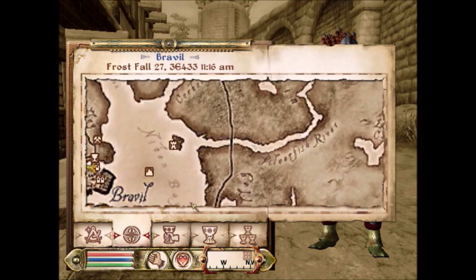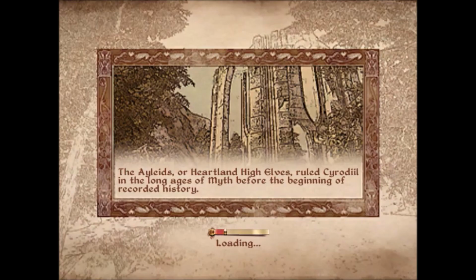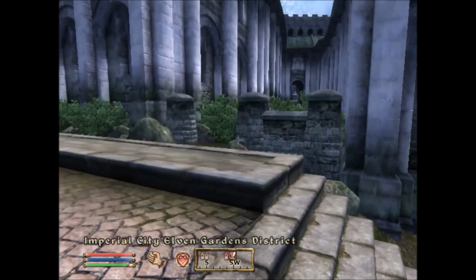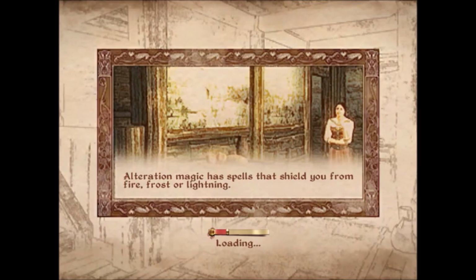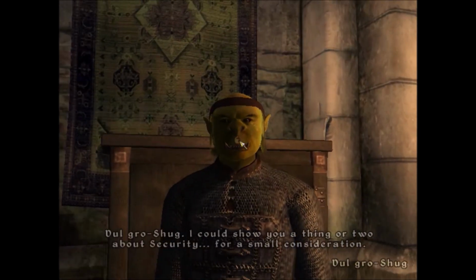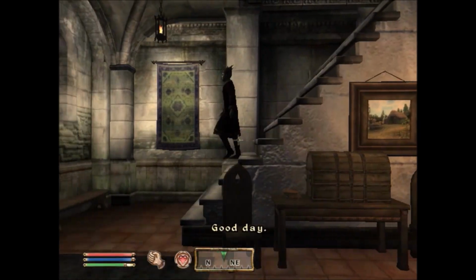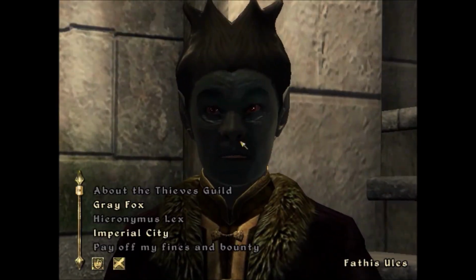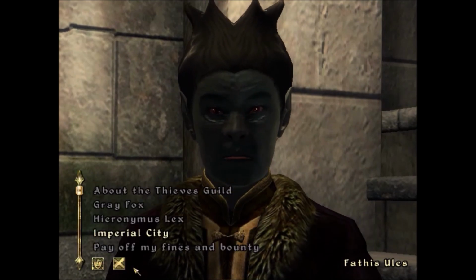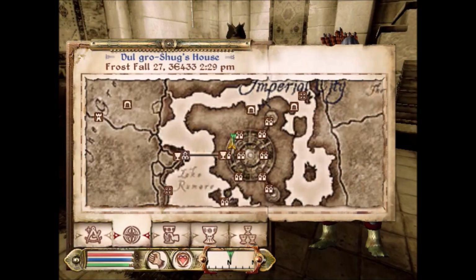Anyway, let's go talk to Gray Fox. Let's go talk to Foxy. Alright. Am I going in here? Yes, I am going in here. Hey, buddy. Okay, no thanks. Good day. Hi. Ah, yes. Gray Fox. We don't talk about him in public. Okay. But I'm supposed to talk to you about something, aren't I?